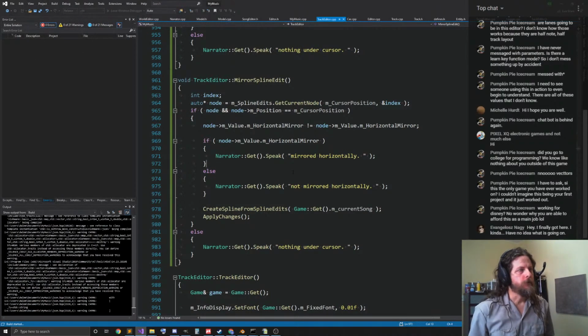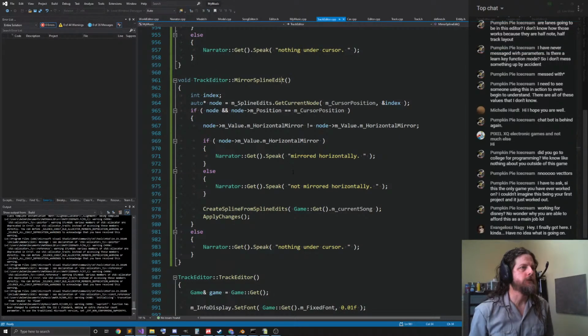Okay, now we'll be able to, mirror spline edit.